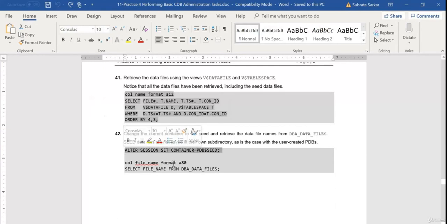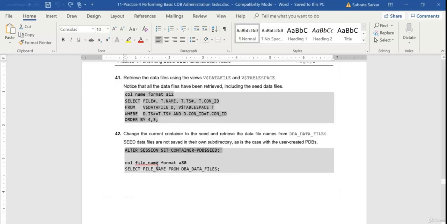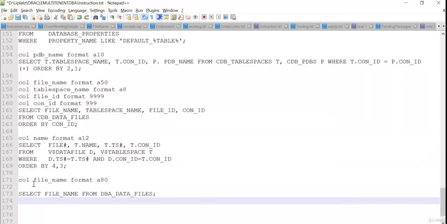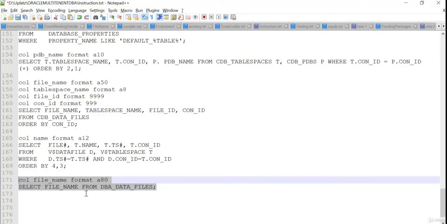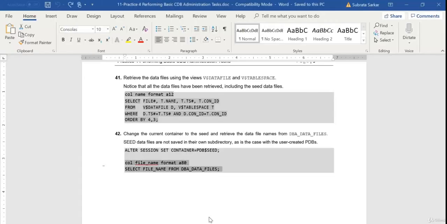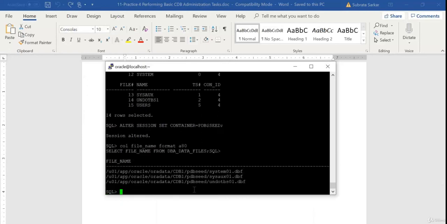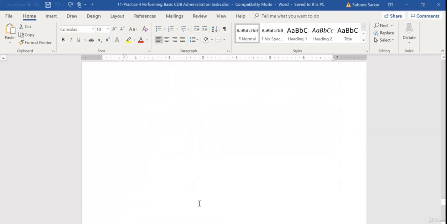Change the current container to PDB$SEED, and then I can view the data file from here also. So that's pretty much about exploring the data files and table spaces.